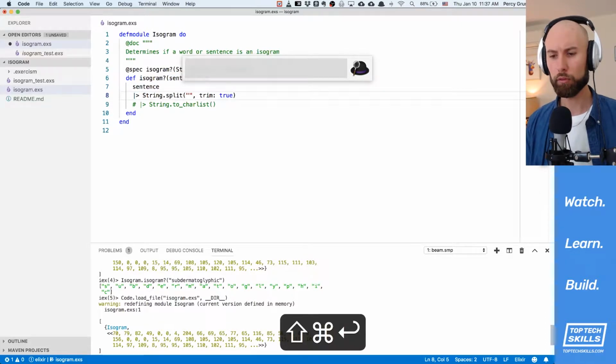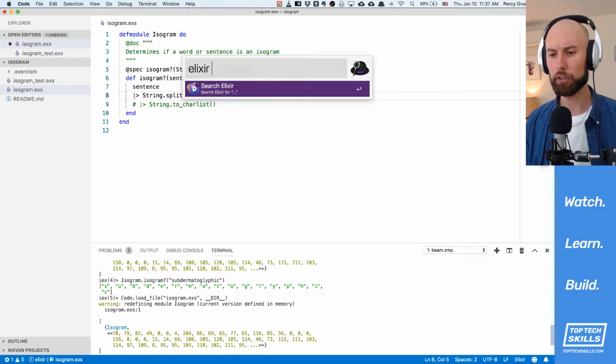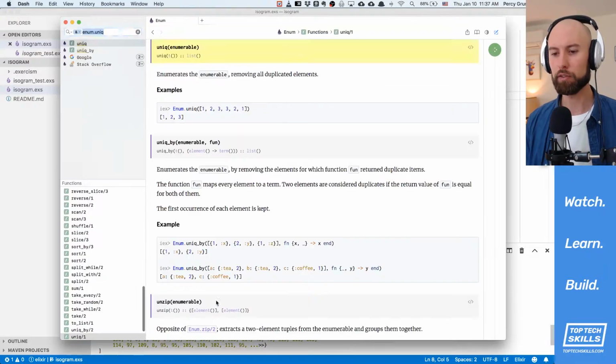Well, the one thing that I thought of when I first saw this is a function in Elixir in the Enum module called uniq. There's no UE at the end, it's uniq. What this does is it takes in an enumerable, which is a map or a list or something like that, and removes all the duplicate elements. For instance, in the example here, we have Enum.uniq for 1, 2, 3, 3, 2, 1. And what we're left with is 1, 2, 3, because 3 repeats, 2 repeats, and 1 repeats. All of the duplicate elements are removed.